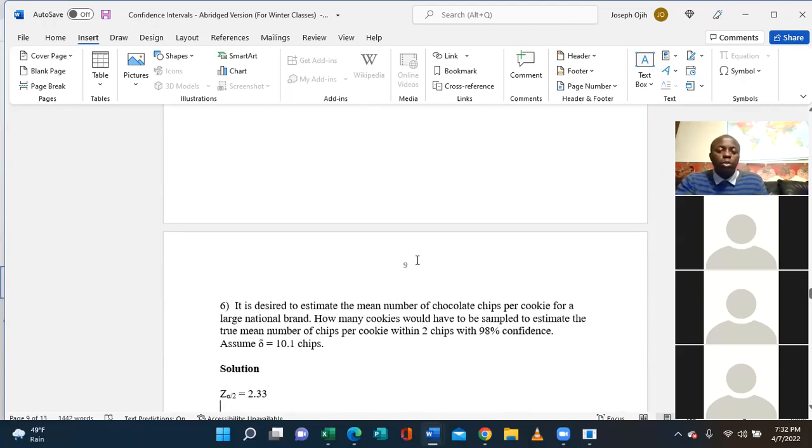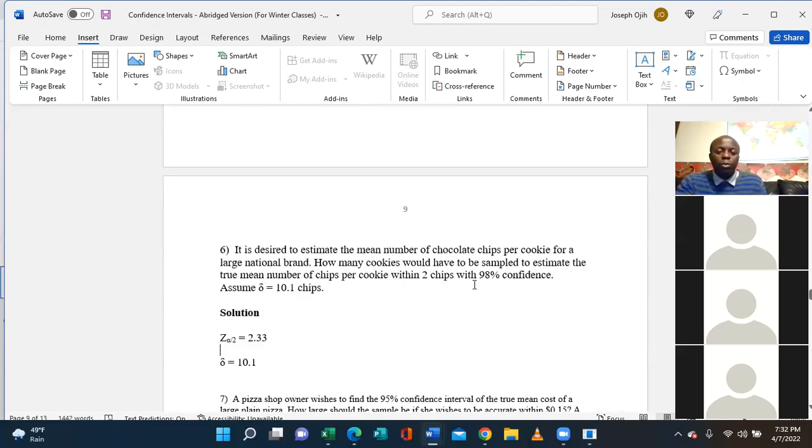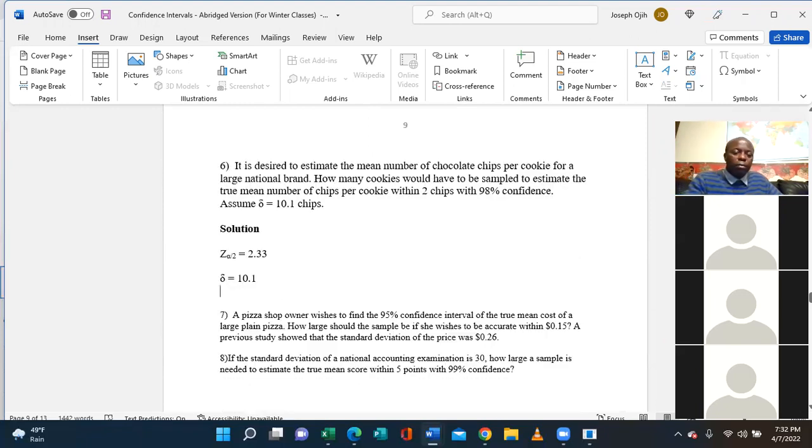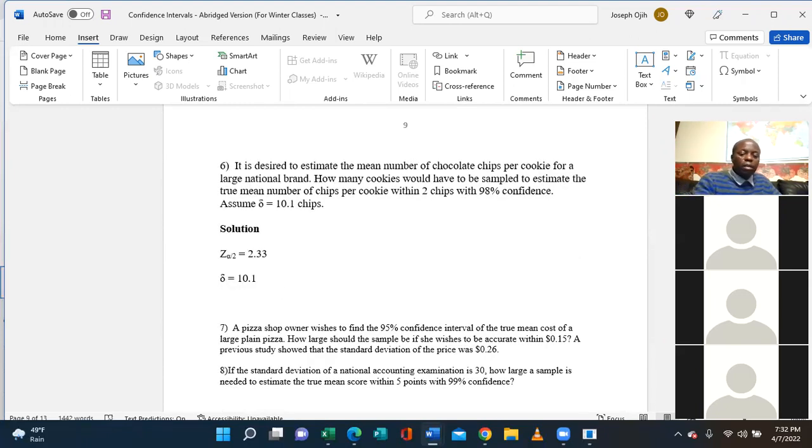Now error. It said to estimate the true mean number of chips per cookie within 2 chips. That means if you're going to have an error, it affects only 2 chips. So our error is 2 chips.